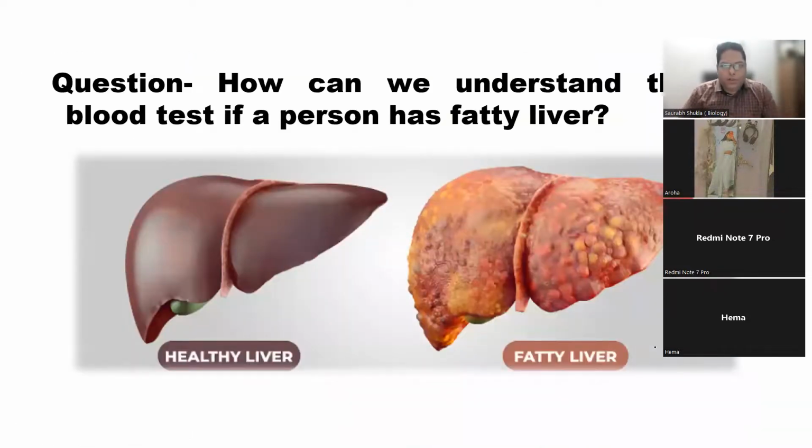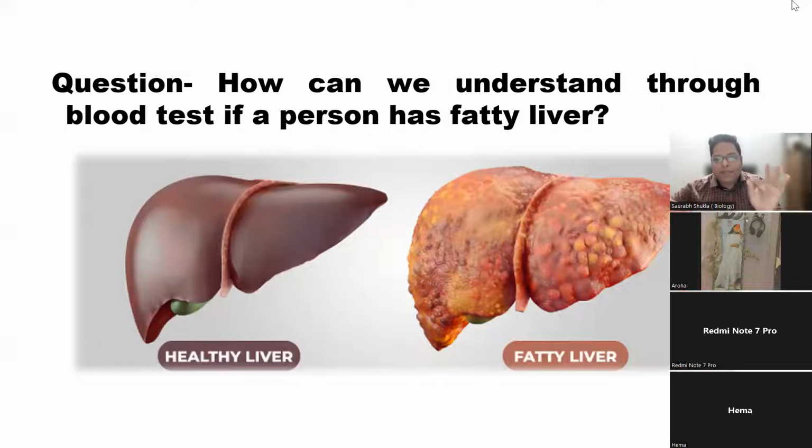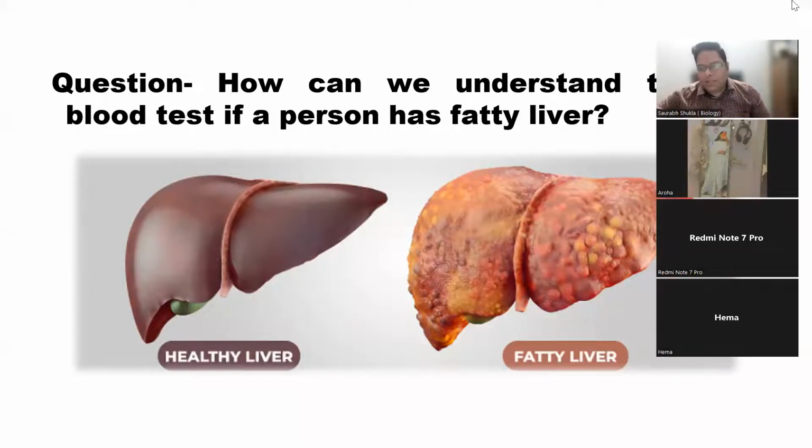Now there is one important question, child, in terms of diagnosis. We are now connected with the discussion of blood testing also. So there is one important question before I show that report. The question is, how can we understand through a blood test if a person has fatty liver?